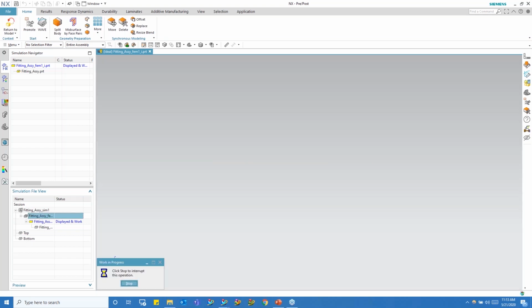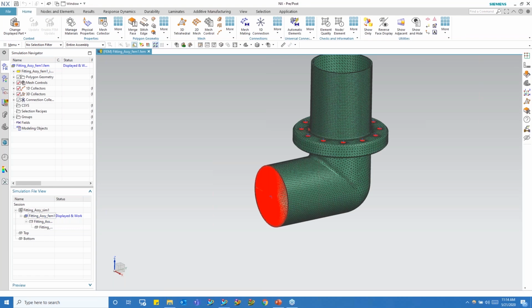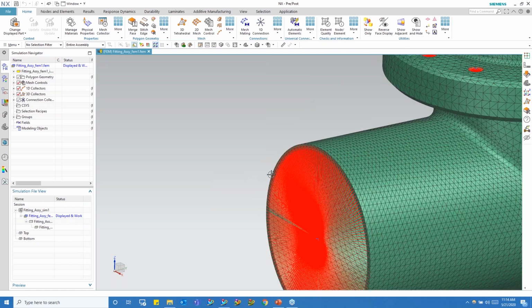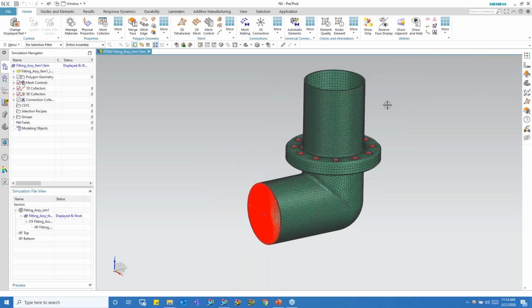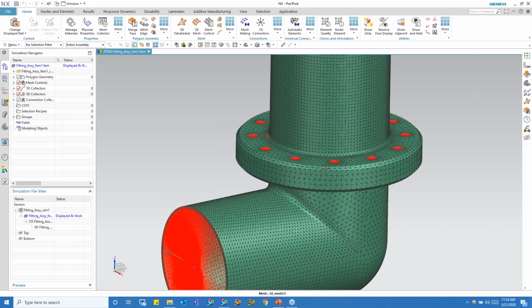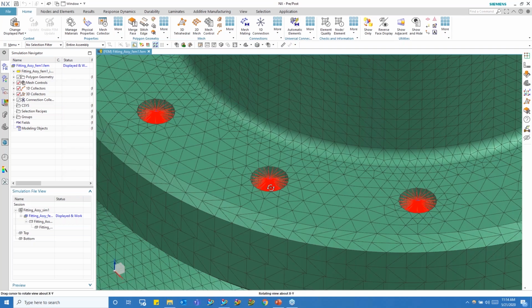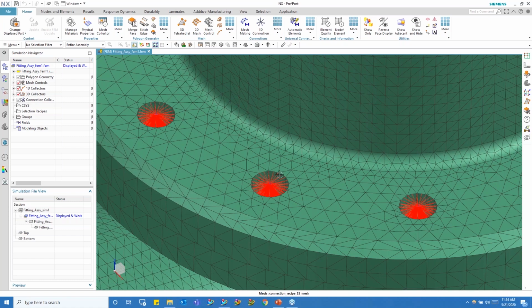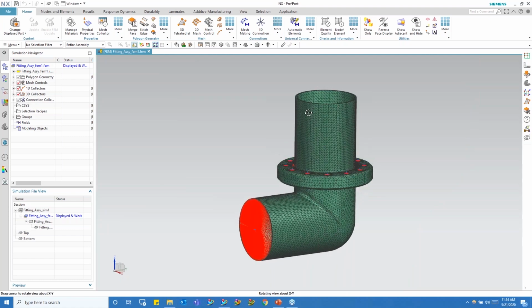Next, we're going to go into the FEM, and we'll walk through the FEM real quick. In the FEM, you can see I have the entire thing meshed, as well as an RBE here on the front, which is connected to the cut face. We also have this top section here, which in the simulation we're not actually going to be using. We're just going to be using the elbow down here, and therefore these RBEs and beams that you see in these holes here, we're not going to be using.